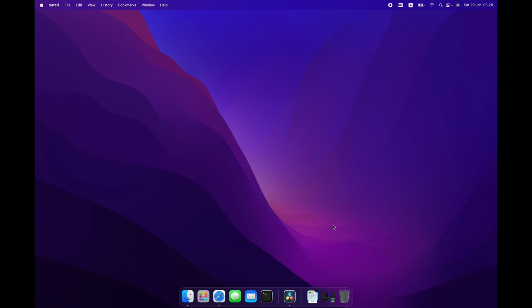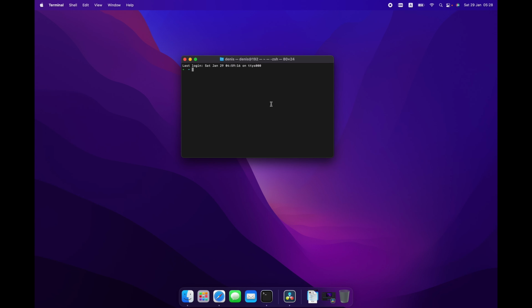Okay, as the first step, we need to install PostgreSQL and create a custom user in our database. So let's open the terminal. If you are using macOS and Homebrew, you can install it in one command: brew install postgresql.